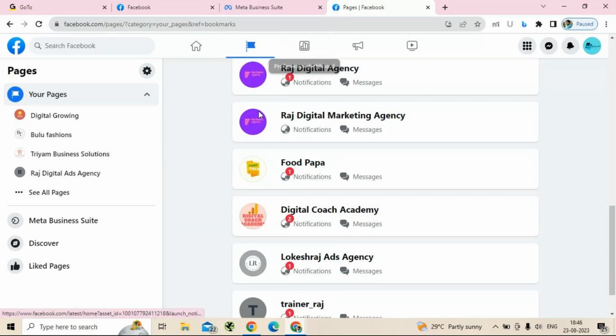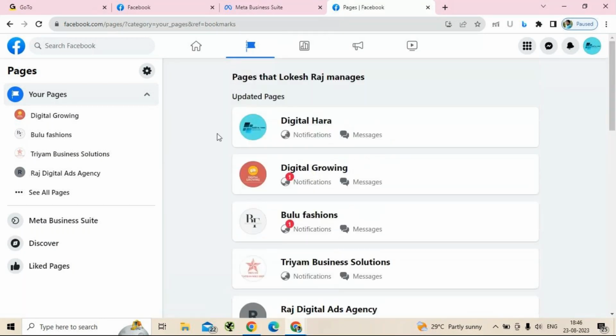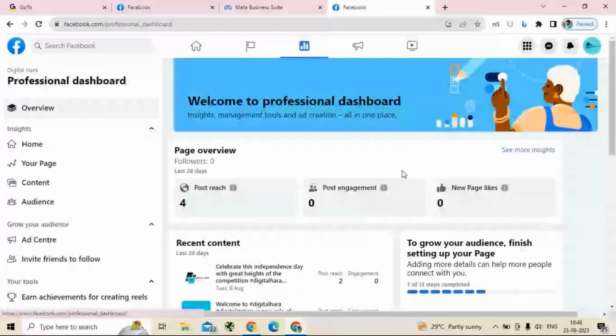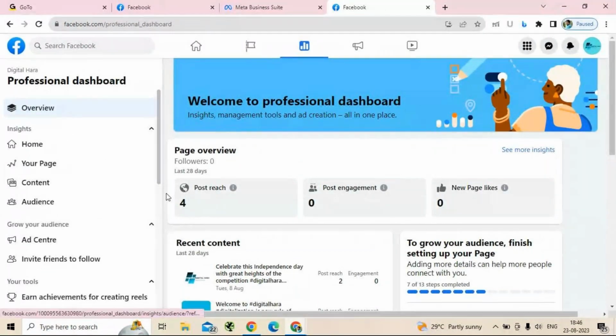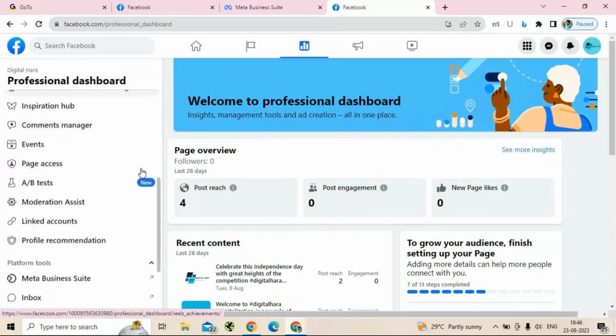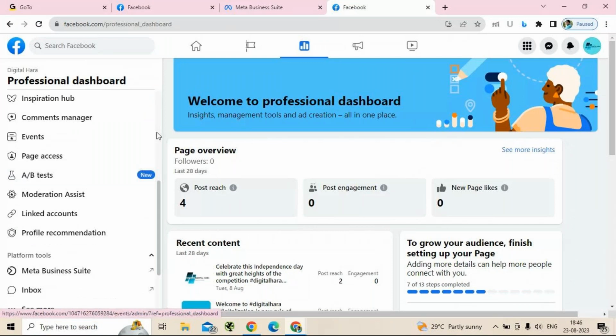You will be able to see the list of all the pages which have been added in the same profile. There's the professional dashboard where you can check what is happening on your business page, right?